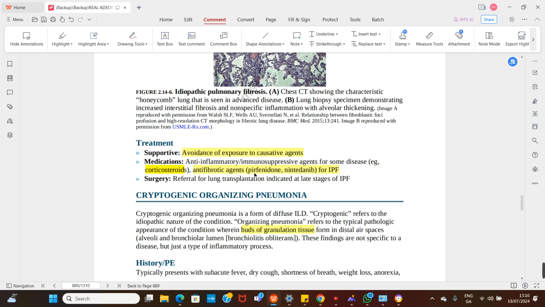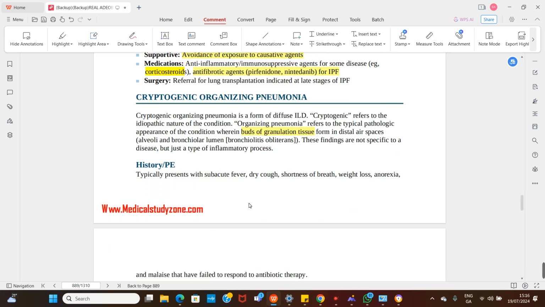Ritendanib, or pirfenidone. I'm more familiar with the pirfenidone. It's very easy to state. This Danib or something. I just remember Nintedanib, and if I see it in the options, I'll remember that it's one of those drugs for IPF. So in the late stages, if the patient is very bad, you might eventually refer for lung transplantation.